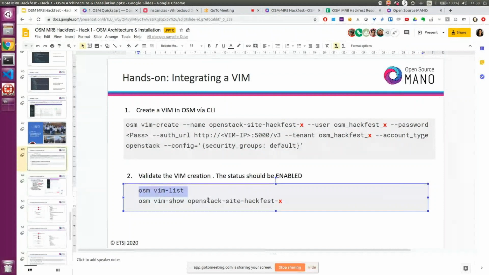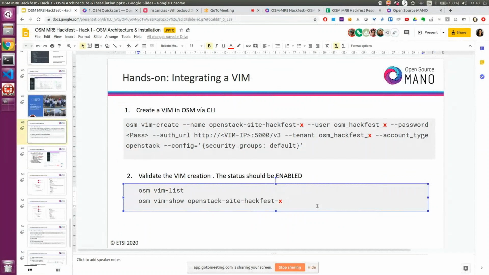There should be a VIM created. And if you want to check more information about this VIM, you have to run OSM vim-show OpenStack-site-Hackfest and the number of your tenant. The status of this VIM integration should be enabled.